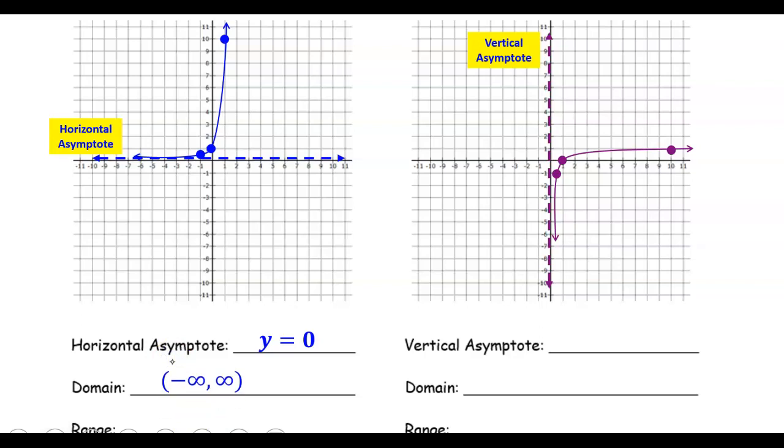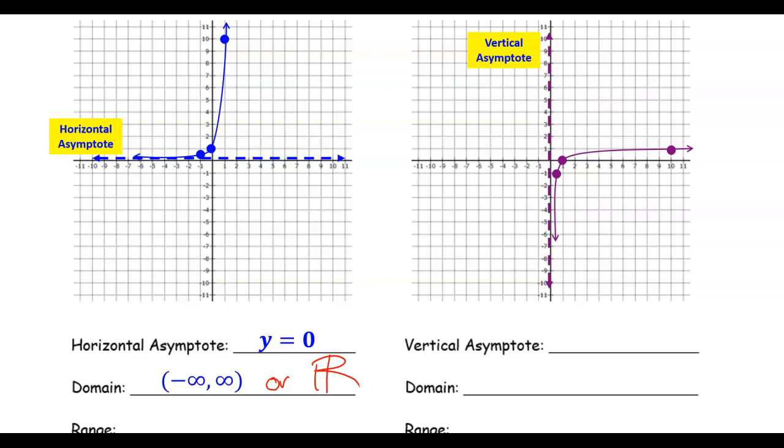You can write it just like this. Or what do we write for forever both ways? The weird R, right? So you can put that, or, on the notes, I'm telling you both, but you just have to pick one. You don't have to put both every time. Okay? So if it goes forever left, forever right, all real numbers.